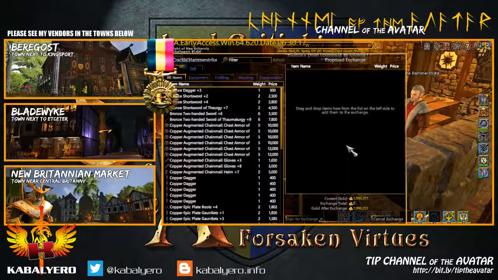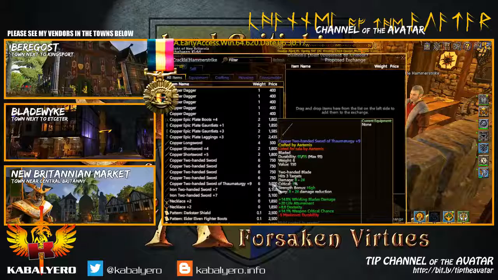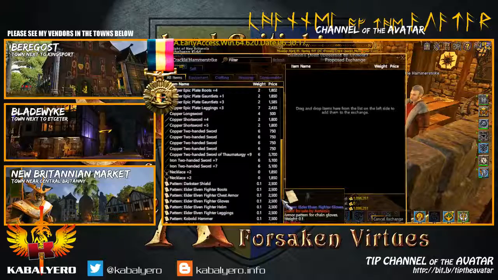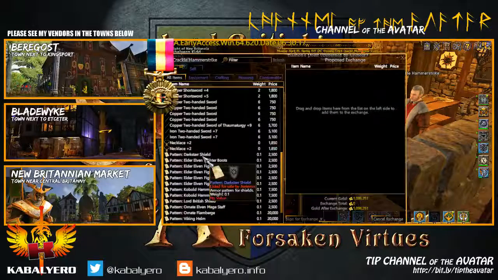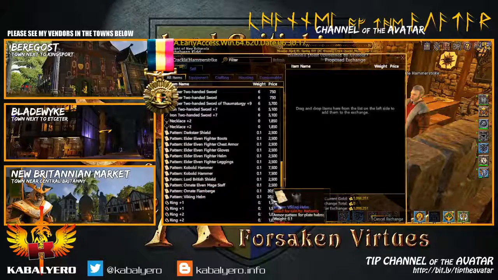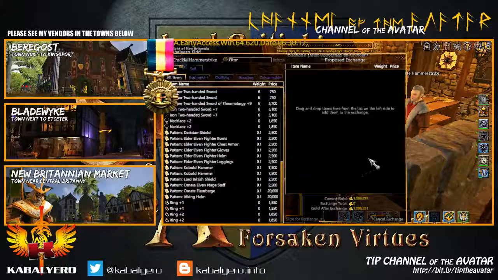So this is Crackle Hammerstrike, and he has weapons like bronze dagger, bronze short sword, bronze two-handed swords, and armor, copper augmented chainmail chest armor. Look at that. Gloves and helm, copper dagger, copper epic plate boots, gauntlets and leggings, copper long sword, and then we have copper two-handed sword, iron two-handed sword, necklaces, pattern dark star shield. Look at that. Then more patterns, ornate flamberge. Look at that, the price is 20k. What? And then we have rings.